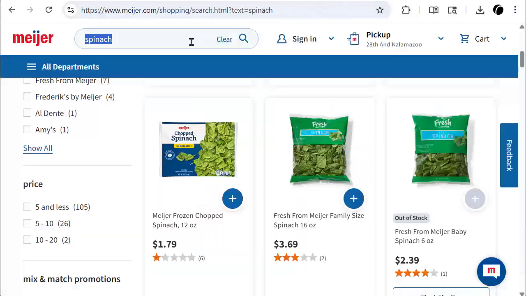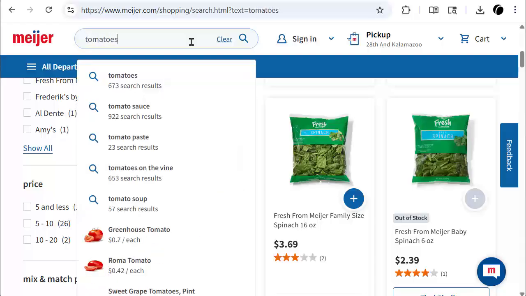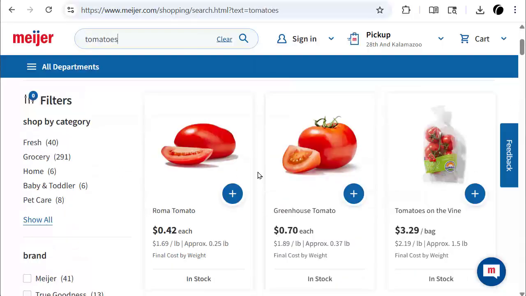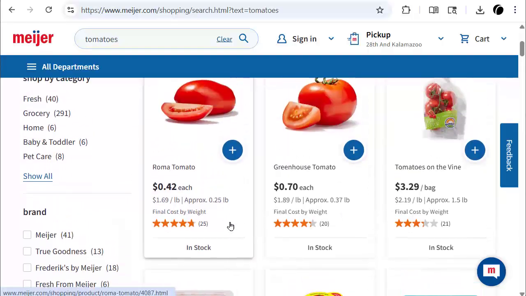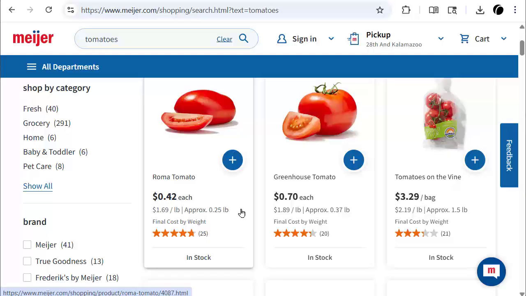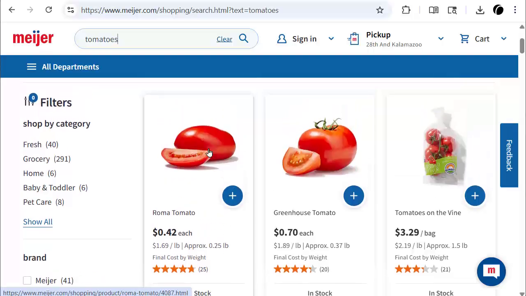Okay, I'm going to search now for tomatoes. I like the Roma tomatoes. Those are usually the cheapest. And how many of those? I wonder if this plus sign allows me to put it in the cart, doesn't it? Maybe we should be doing that. I'm going to get how many of these tomatoes? Probably 4 of them.